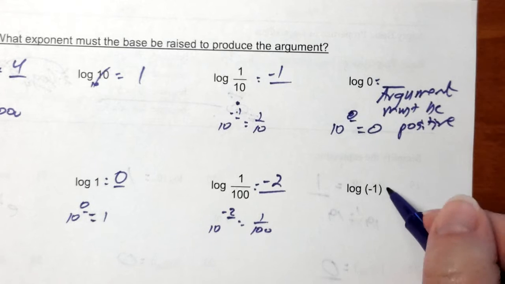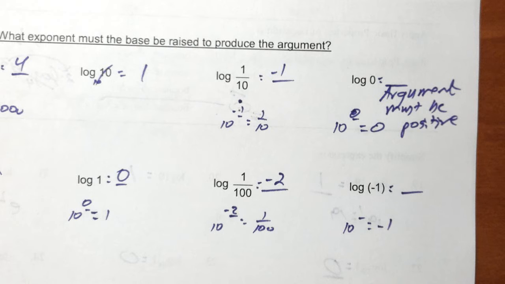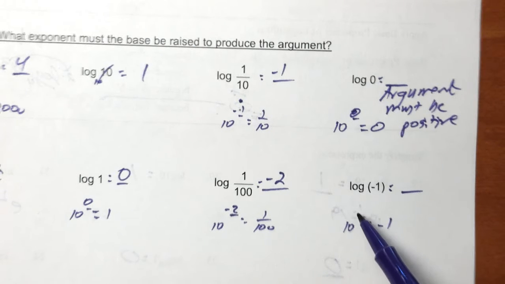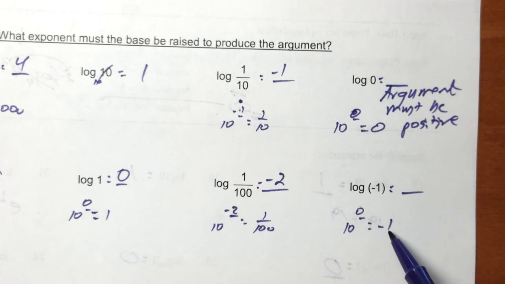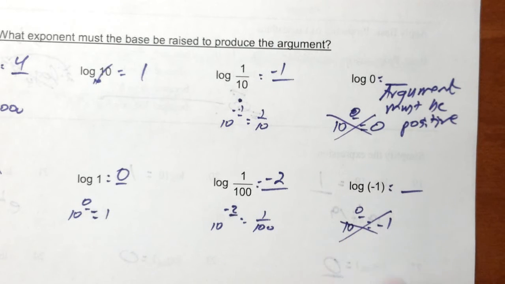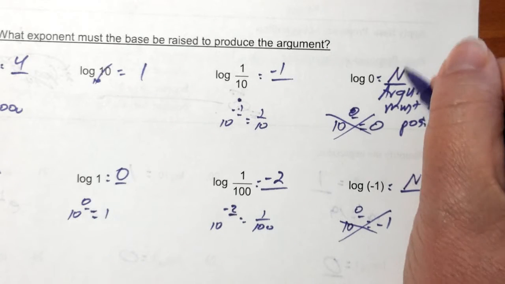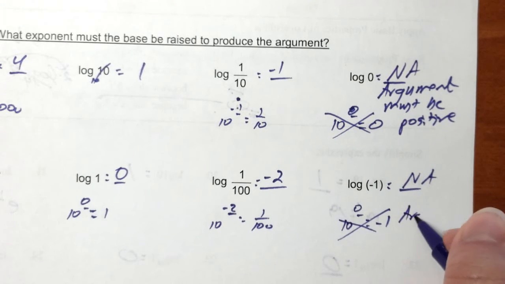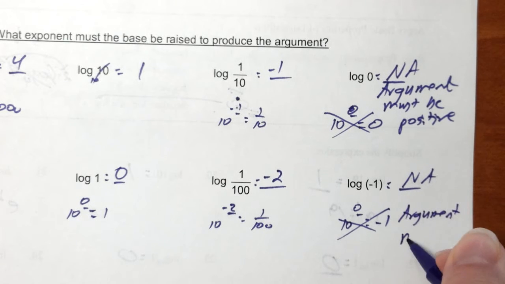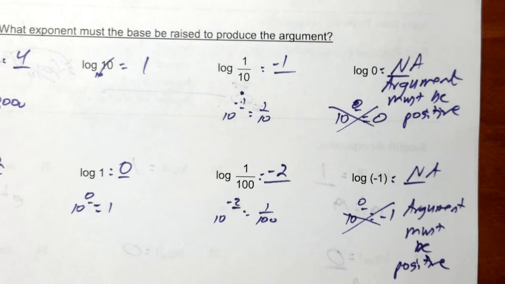Same thing here. If I took 10 to the something and needed it to equal -1, there's no way that can happen. If I put a 10 to the 0, I would get +1, not negative. If I put 10 to a negative number, I would get 10 to the whatever on the bottom of a fraction. That wouldn't make it negative. So there's not a way that I can work this out to get a -1 for the argument. So that's not possible. These are both error messages because the argument must be positive. Keep that in mind. It's going to come up a lot.